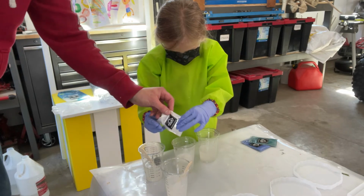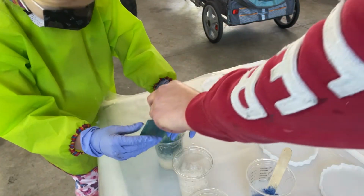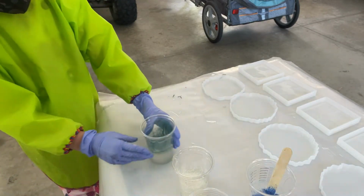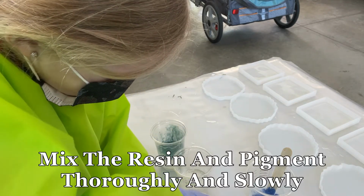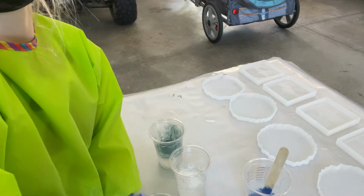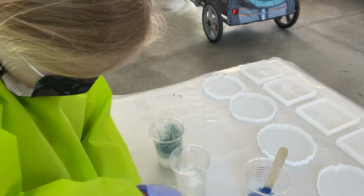Perfect. Yeah, that's good for that one, Adrian. I did super glitter on this one. Okay, you got your stir stick, and stir them up. Get your stir stick and stir it all up. Very good. So it's all around in your, what's it called? The resin.